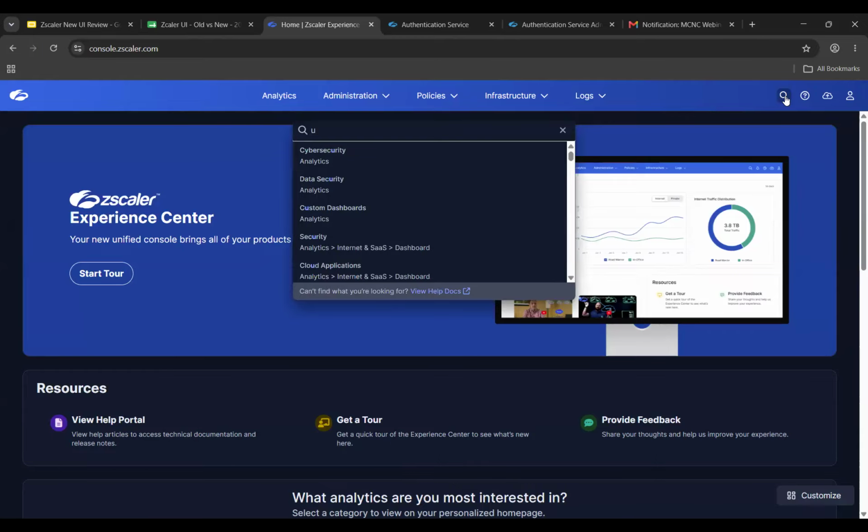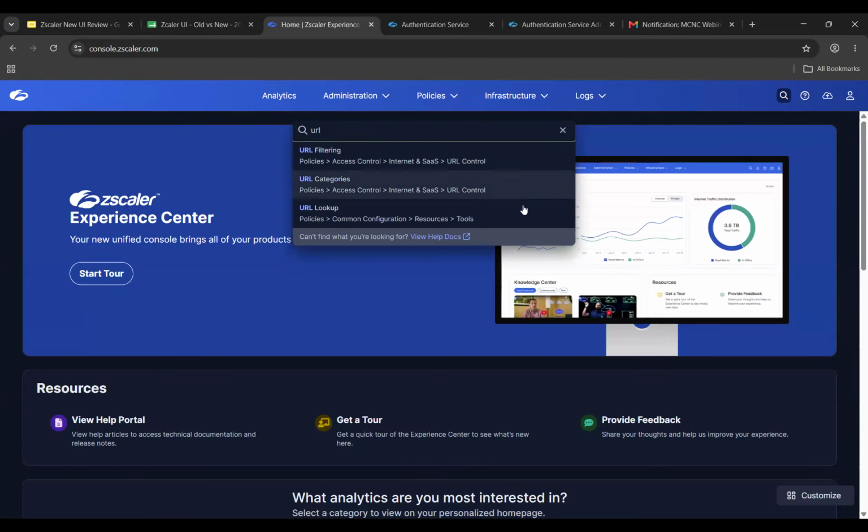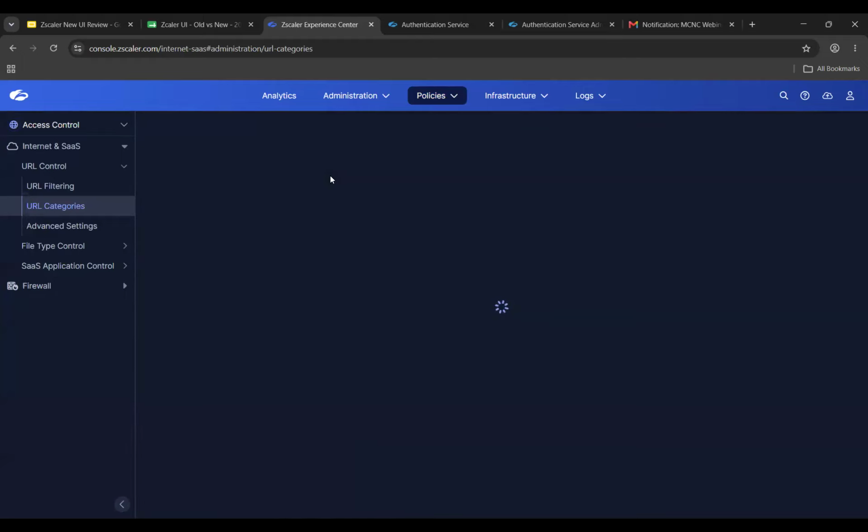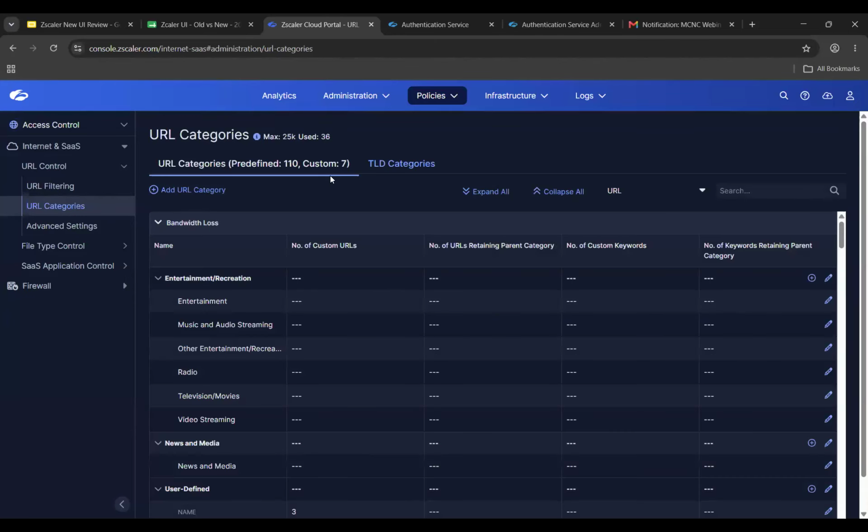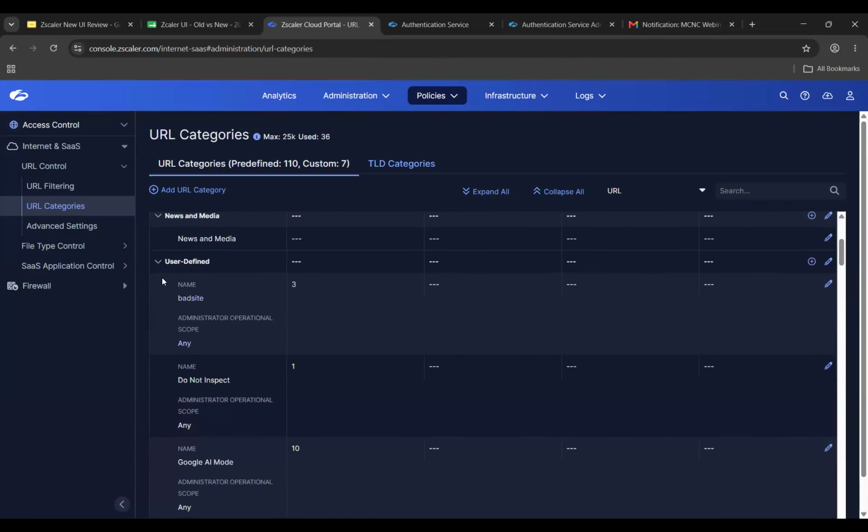I'm going to type URL, and I want to look at the URL categories. It will take me to the position in the experience center where that function is available. So these are all my custom categories and Zscaler's categories. All my custom categories are under user defined, just like they would be in ZIA.